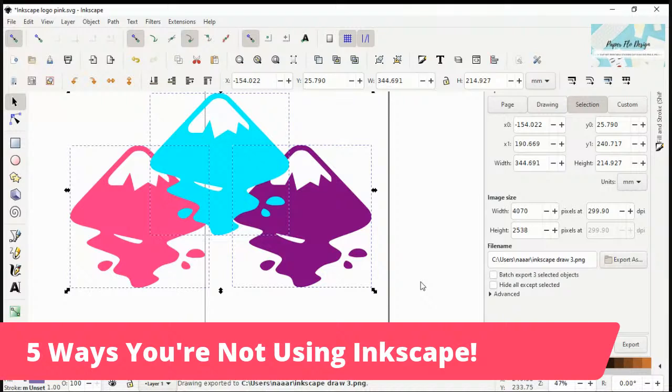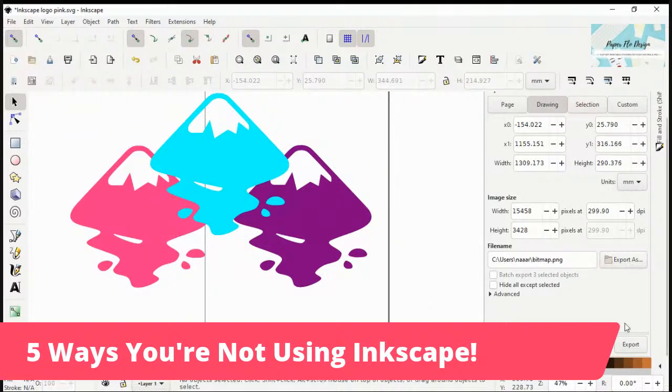You just have to remember to do both of these actions, because if you just click export as and you think, okay, I'm done, I've exported it, you're going to be sad, you might be crying because you might have lost your work. Well, you probably won't lose it because you'll save it, but it's not going to be exported as a PNG unless you also go and click the export button.